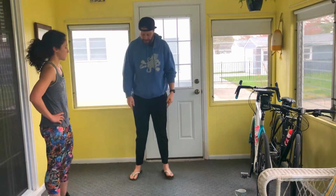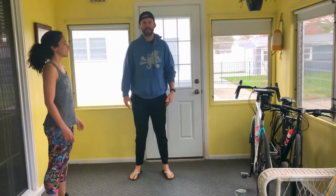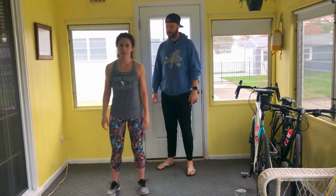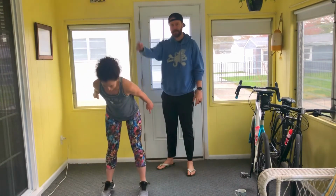So the jump squat, first thing we're gonna do is you just take a mini bend in the knees and then jump, and wherever your feet land is kind of what your jump squat stance will be. So I'll have Adair face the camera and do that real quick. So that's probably where Adair wants to jump from.